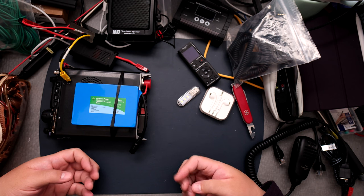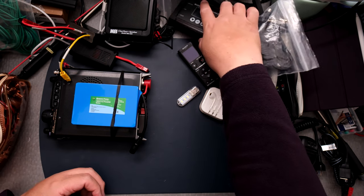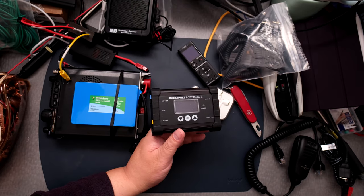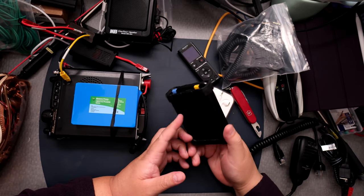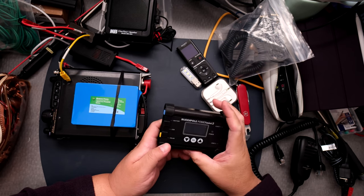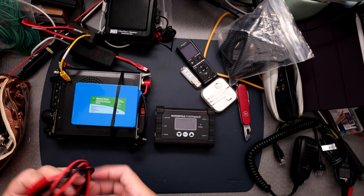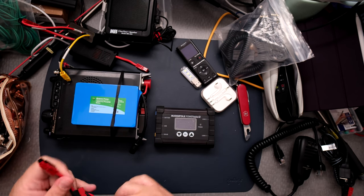Now let's talk about solar. Let's talk about our solar controller, the Buddy Pole Power Mini. This thing, I cannot give enough praise. This thing is awesome. I've done two videos on this, and it's super cool. You'll definitely like it if you're thinking about getting a solar controller.